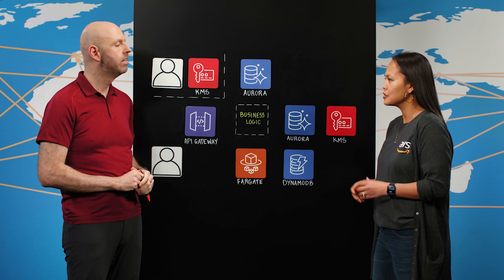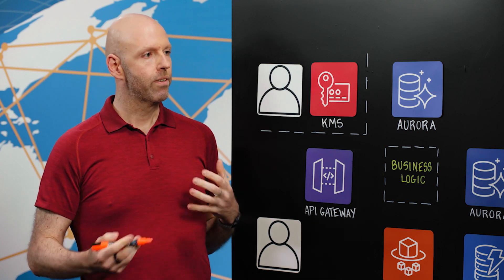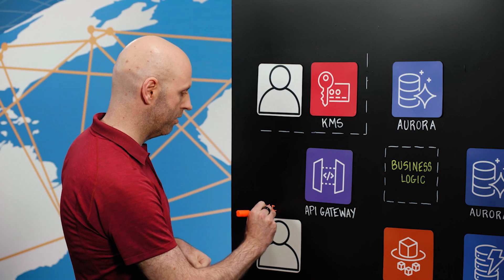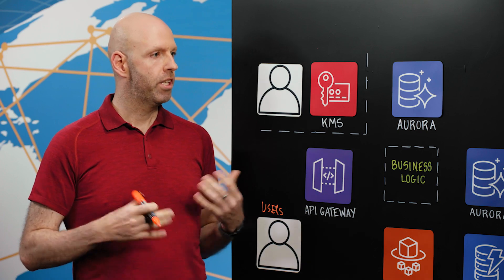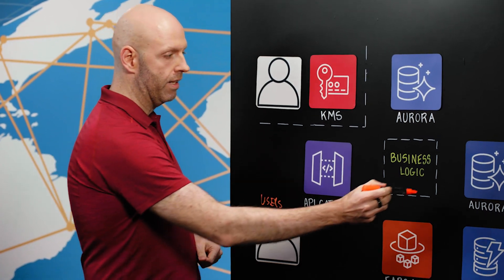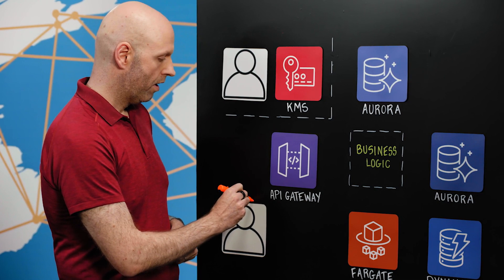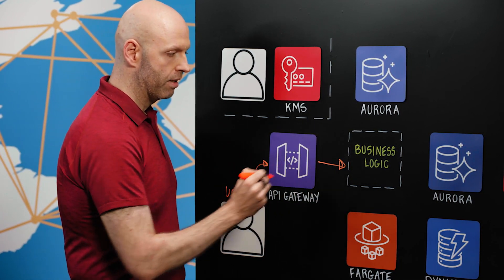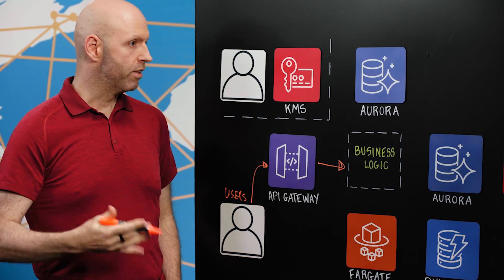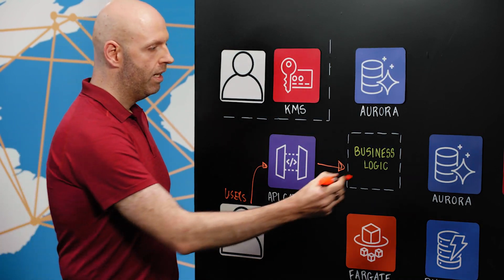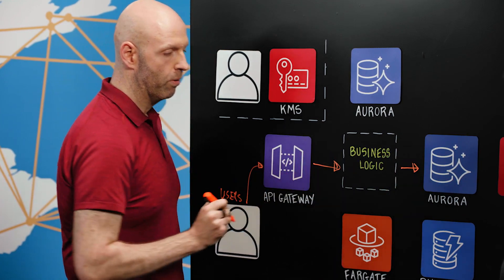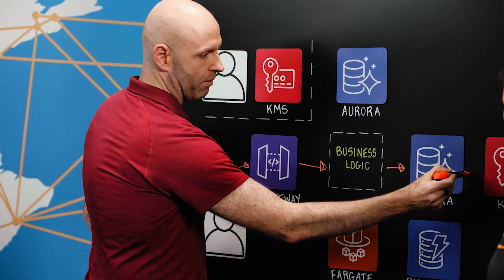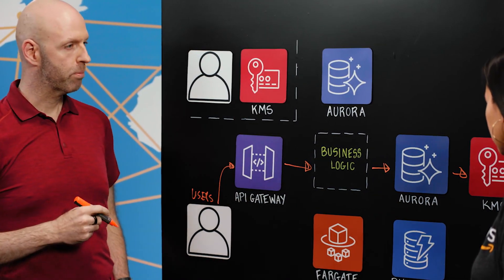So what does a typical user do when they sign up with you? A typical user when they interact with Replicon systems — shown here in our architecture diagram — gets onboarded and put into a shared multi-tenant system, which is this Aurora system over here. When they access our application, they go through an API gateway, accessing a set of shared business logic, which is a combination of EC2, ECS, and EKS systems. Their data is stored in an Aurora system backed by Replicon's platform-provided KMS key for encryption at rest.